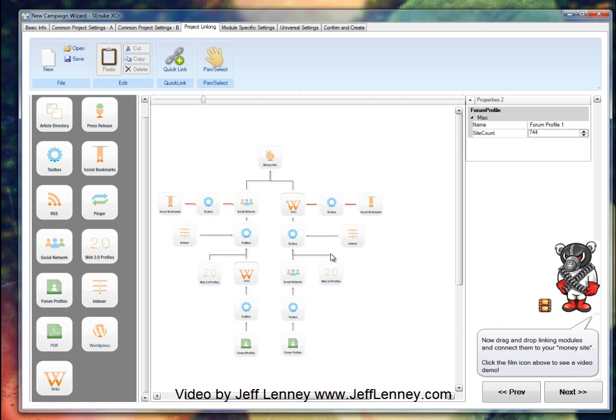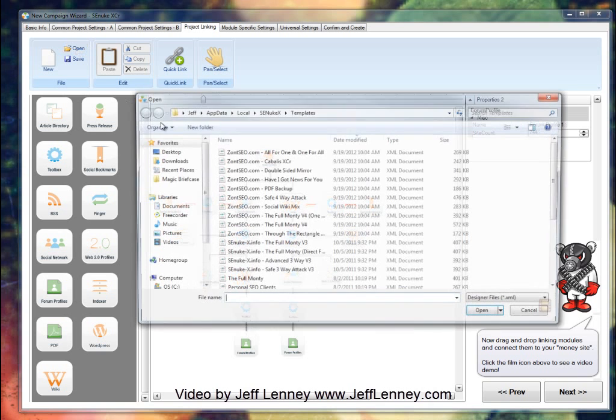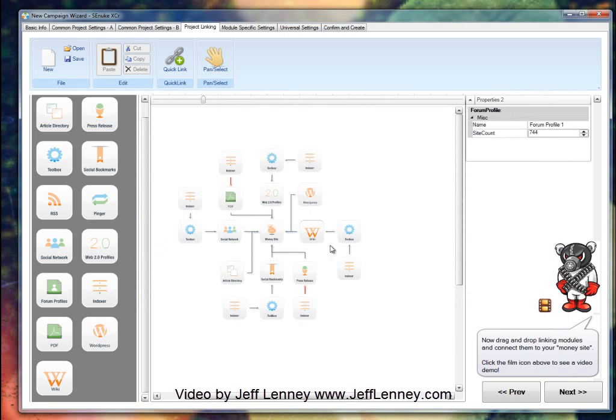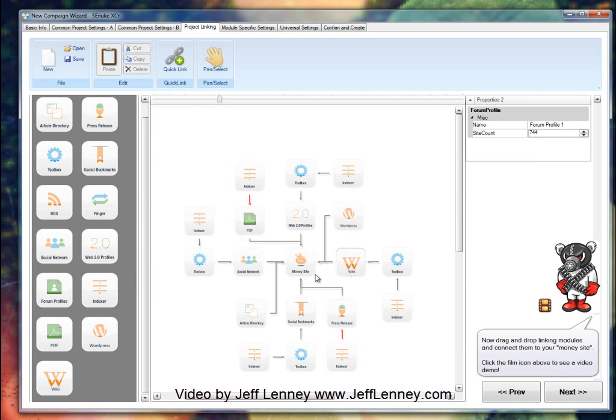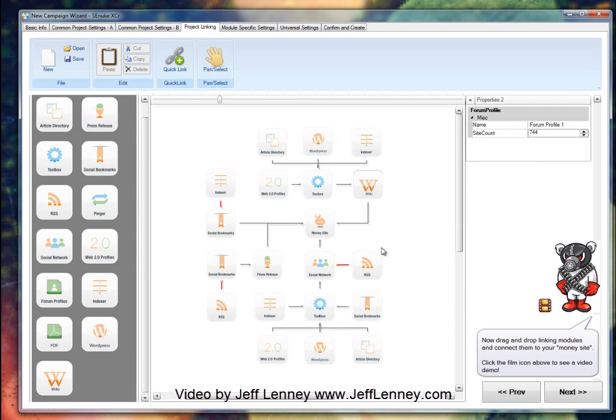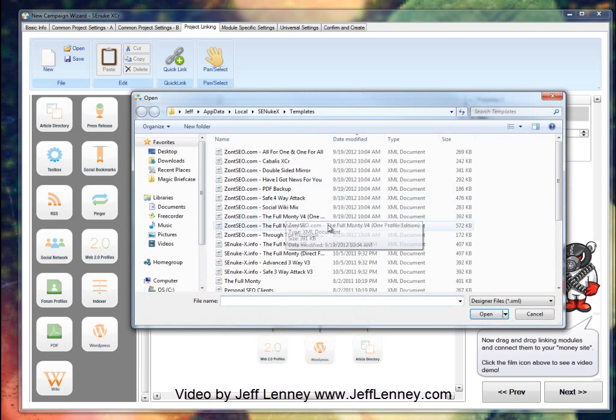This one is new. This is a social/wiki combination here. We have some other ones I saw. This is all for one and one for all, which looks like a more spread out template. Looks like a spiral. It looks like everything points down to your main money site, which is pretty cool. Let's see, you've got Have I Got News For You, which looks like a Wikipedia one, social networks, a big social media, press releases. So really the best thing is just to go through.